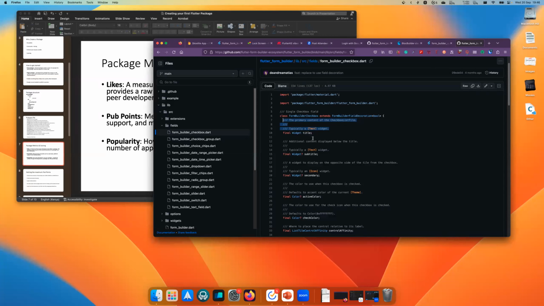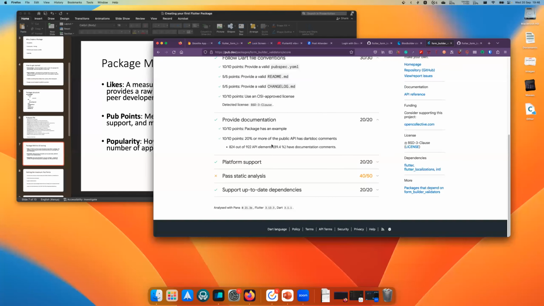Now that someone has put it here, your IDE will read this and give it to the user, and the user will know, oh, this is what this attribute is for, and then they can very easily use your package. So that is one of the things that you provide.